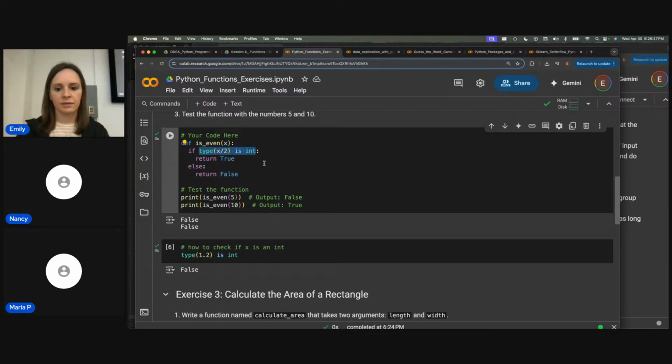You can use the percent symbol. Awesome. So the modulus operator, I like it. X modulus what?